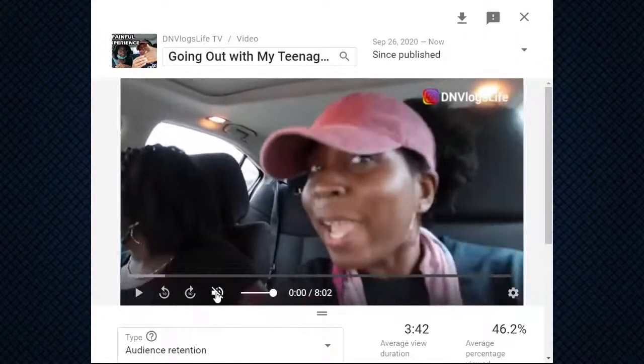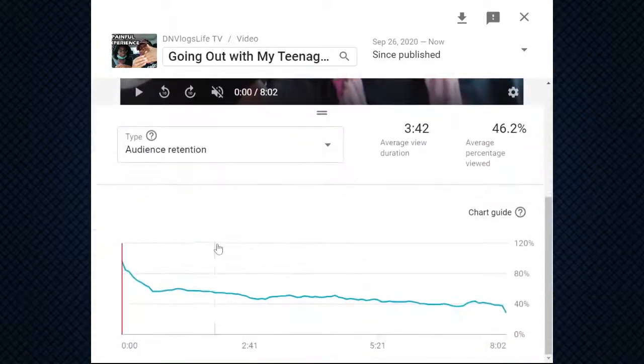If I do see more, right here, you can see it drops. You see how it does this sharp drop? YouTube doesn't like it. I'm going to teach you more about this tomorrow. I'm going to tell you what you should do to improve this and why you don't want to be seeing all these dips. Like this dip, you don't want to be seeing it.